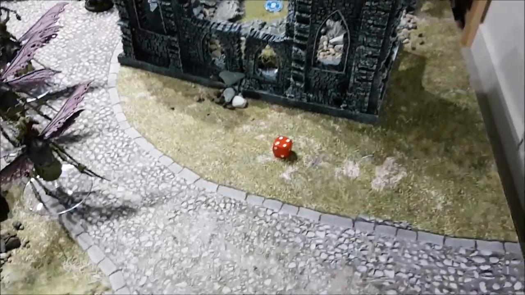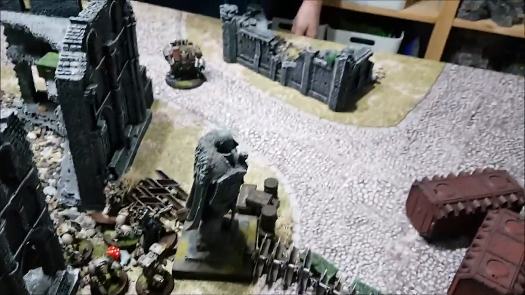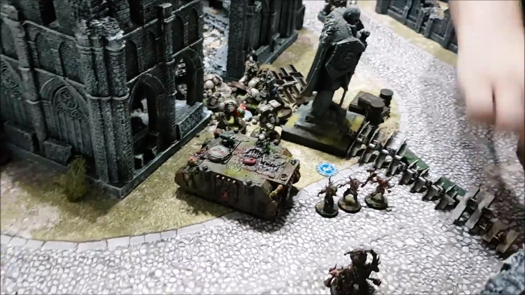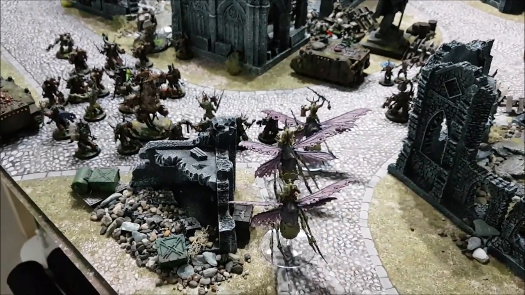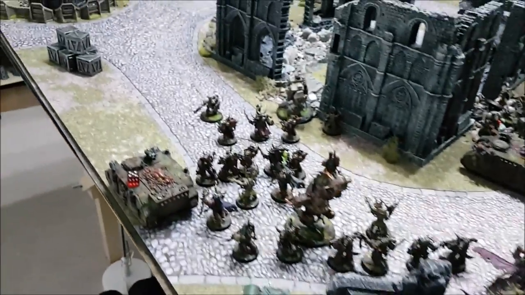That's a hit. 3's to wound, strength 7. That's a wound. Terminator save? Minus 3. It's a plasma gun, yeah. Oh, Mark for Death, well done. So, yeah, just wounded one of them, didn't kill them. These guys can shoot, but it's only 12-inch range. I think that's the end of all my shots.